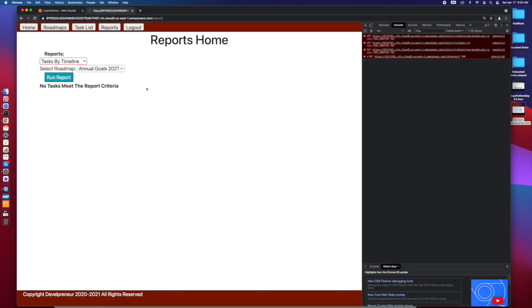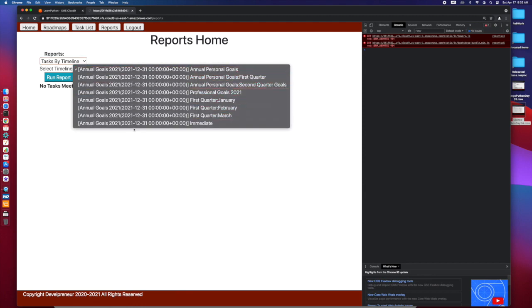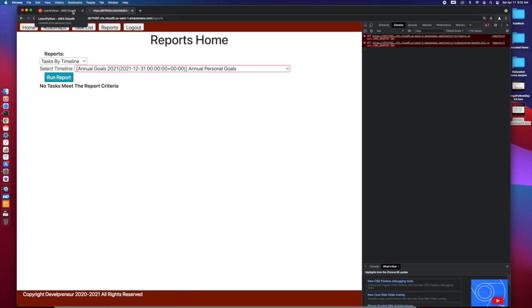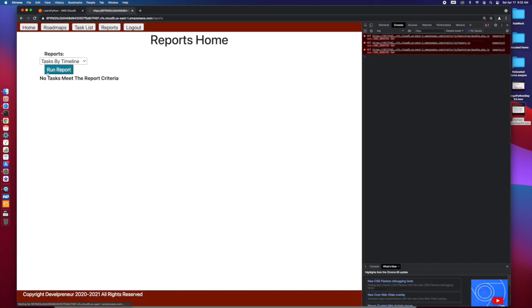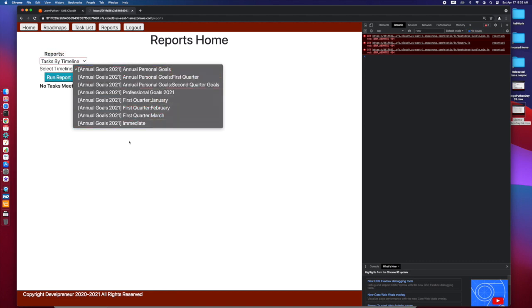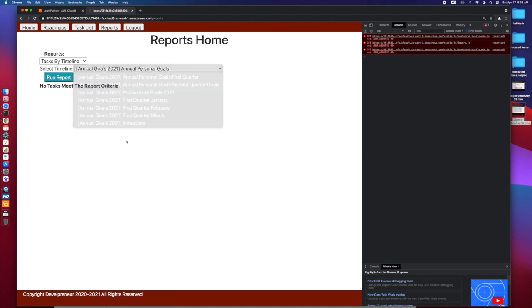So if I do that, roadmap, timeline, boom. Now this is using that string, so I don't really want to use that. I've got that complicated string. So let's actually go back in this case, and I'm just going to use the name. Because normally with that string, we added the time frame in it. I don't have to duplicate the code quite the way I did. So now here we go. We can see what the roadmap is. We can see what the time frame is within it.